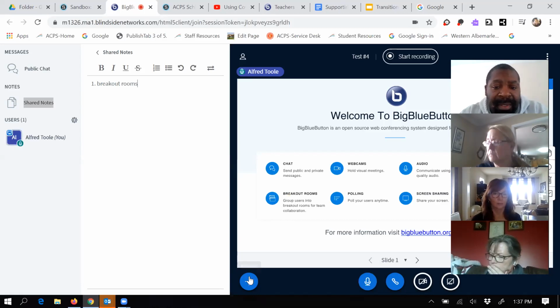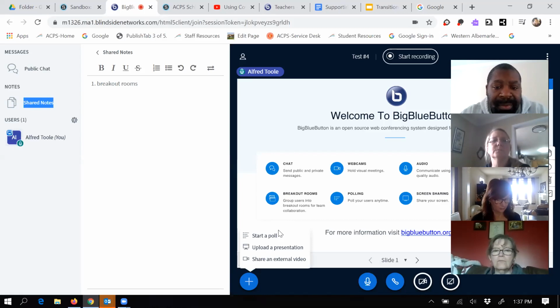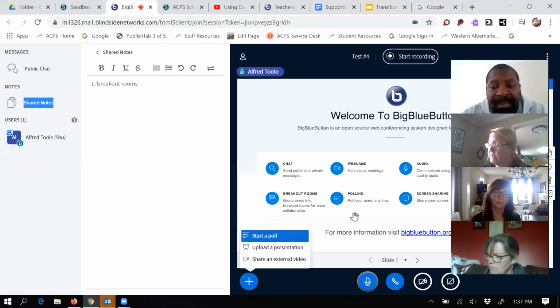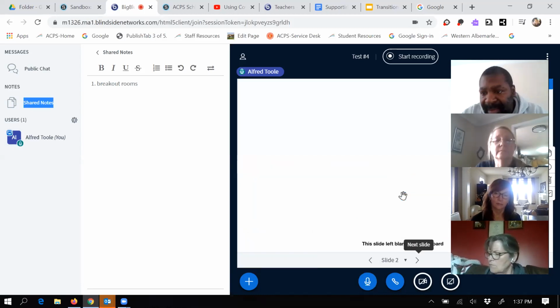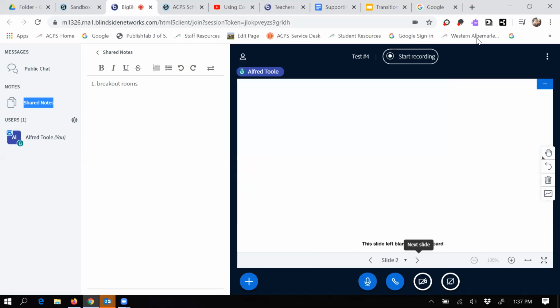You could also do polls where you would audibly ask a question, or you would put something on a slide. In this case, I could enter a question in. Let's see if I move this so I can see the rest of my screen. If I come over to my whiteboard slide over here, I could come up here to the hand tool, and I could choose text, and I could ask you a question.